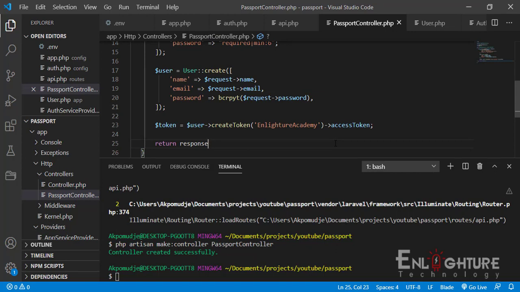The response we are going to return is a JSON. Since we're working with an API, JSON is the best way to return your data. The next thing we want to do is create a JSON object, and we created a key called token, and to that key we're just going to pass in this token variable.